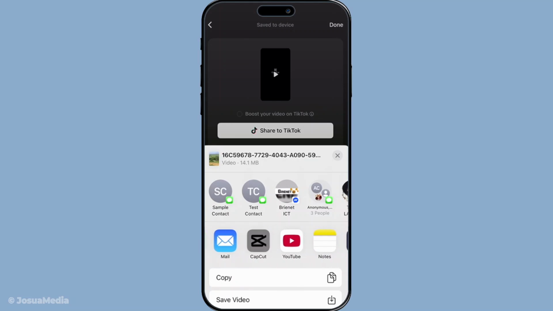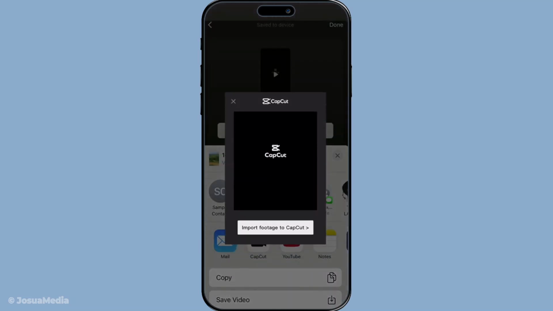When you choose to share to Capcut, you'll be prompted to add further details to your post. This is your chance to give your video a catchy title that will grab attention, a description for context, and maybe some hashtags to help categorize your creation. While hashtags are optional, they can be a great tool for reaching a wider audience, so consider adding a few relevant ones that relate to your video's content.